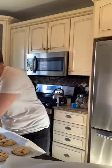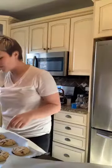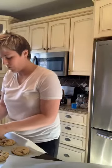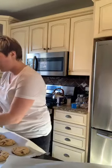Okay, good. So I have the chocolate, sea salted chocolate. I mean, look, it sticks to it when you pound it down like I told you to, see? That's what you want. You just want a little bit of salt in there. So I always stick 2 of these in every cookie, and then I get brave and I usually do more. But for now, we're going to do 2, okay? So throw these in there.